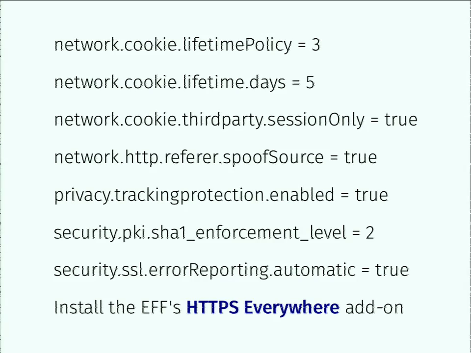So I've just talked about what the refer is. There is a way to tell your browser to strip out all the refers, just never send it. However, that tends to break certain sites that want to see the refer to make sure that you came from the right place or whatever. Often they will use it as part of the login flow. So if you disable refers entirely, random things will break.